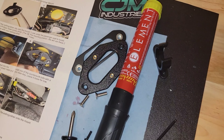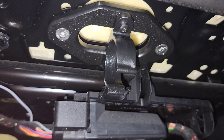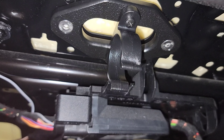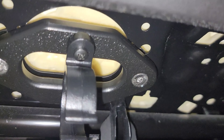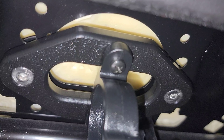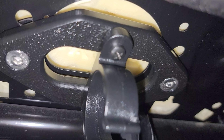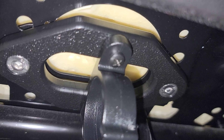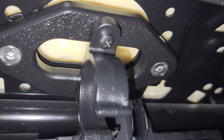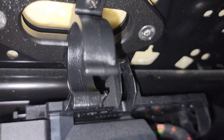Installation is rather simple. Fairly simple — as you can see, underneath there's a big hole, and all you do is push your cushion up a little bit and it kind of slides in there. The cushion actually helps to hold it in place, which makes things a lot easier.